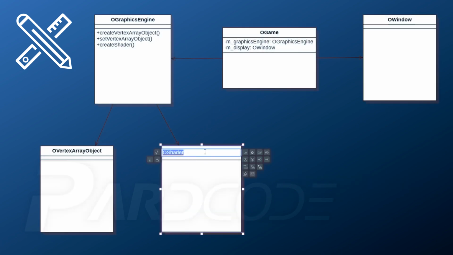Very well, now that we have all the necessary information, we can focus again on the class diagram. At this point we could call the OShader class OShaderProgram, and we can add two important methods like attach and link. The attach method should allow us to compile and attach the shader file passed as parameter to the shader program. The link method instead should allow us to finalize the shader program object.